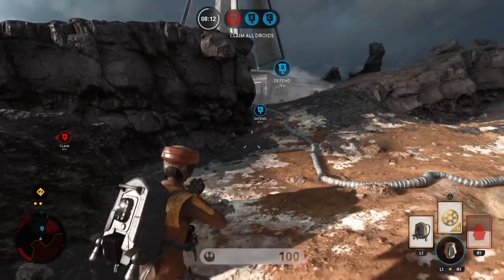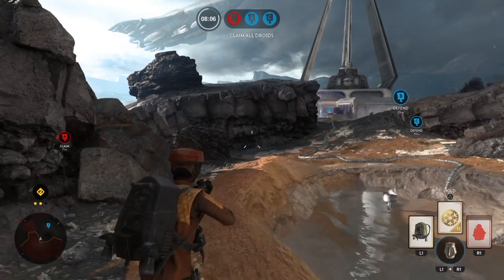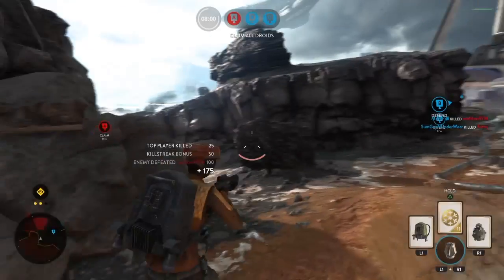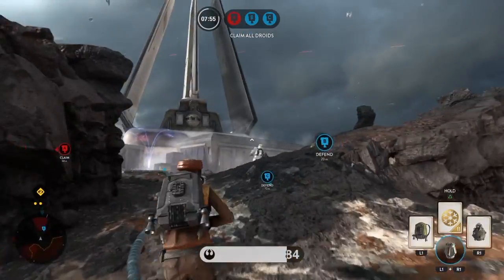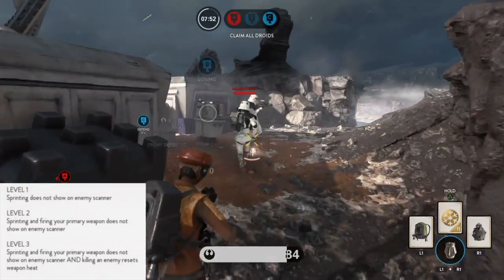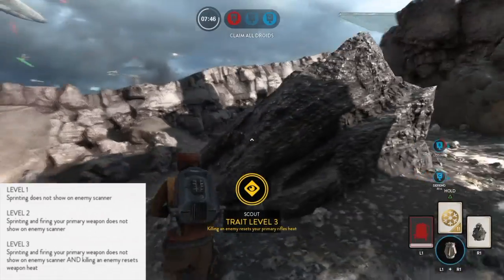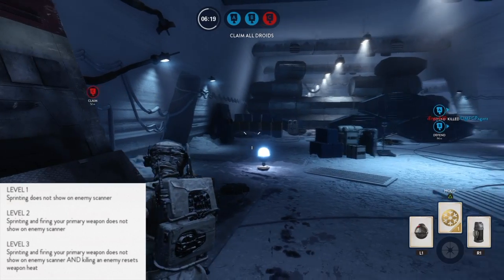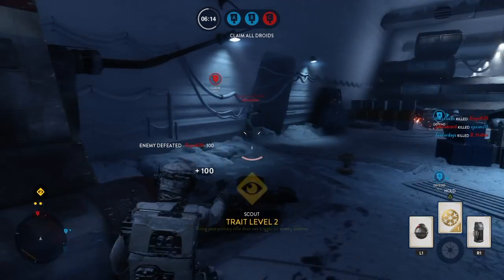I'm using the Scout trait, and Scout is all about keeping you off the minimap. The minimap, or I don't know, they call it radar here, the scanner, whatever you want to call it, is just like Destiny. It usually gives you kind of a directional view of where enemies are coming from, and as they get closer, it starts to light up even brighter red. So here's what you get with the Scout trait. At level 1, which you'll always have at all times, sprinting does not show up on the enemy scanner. When you get level 2, and I believe it's 2 kills to get to each level, sprinting and firing your primary weapon does not show on the enemy scanner. Once you get to level 3, sprinting and firing your primary weapon still does not show up, and killing an enemy actually resets your weapon heat.